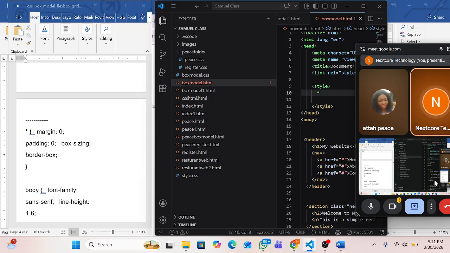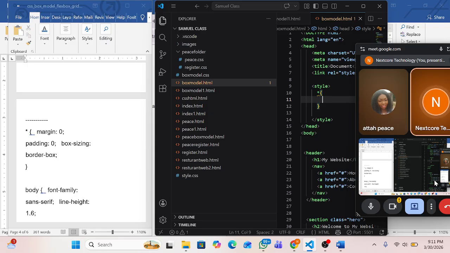This is a general styling, which is the star selector. For this star selector, you want to give your margin zero and your padding zero. You are telling your website that the default style should be margin zero, padding zero. Then as time goes on, you say, okay, I don't want the padding of this particular element to be zero anymore.